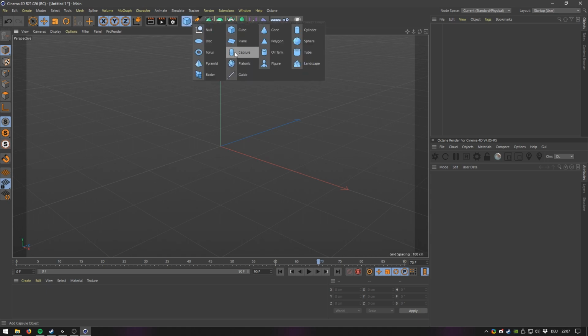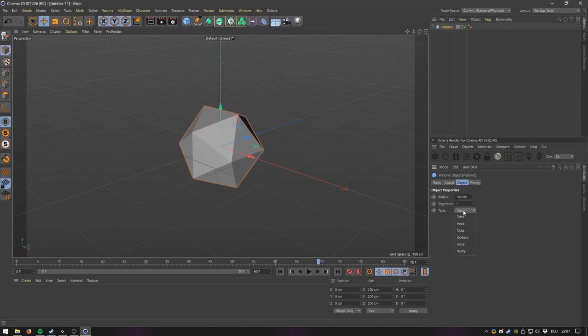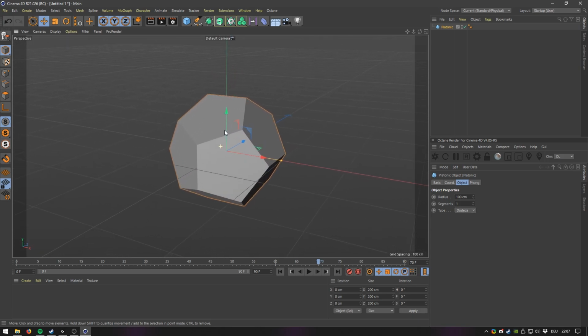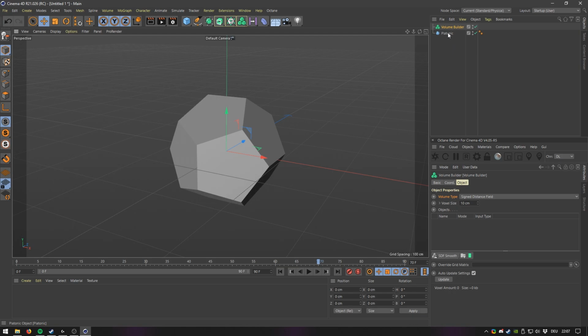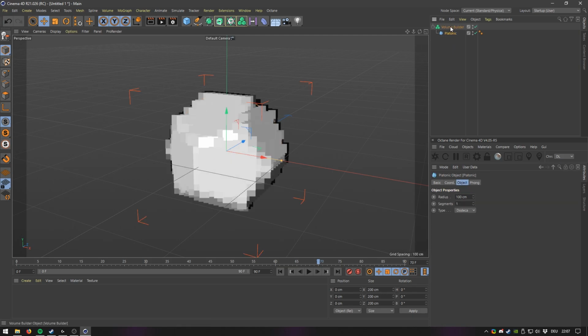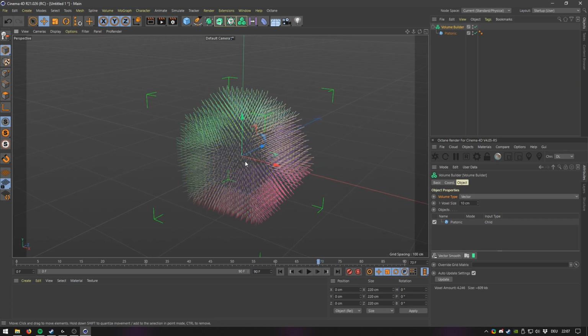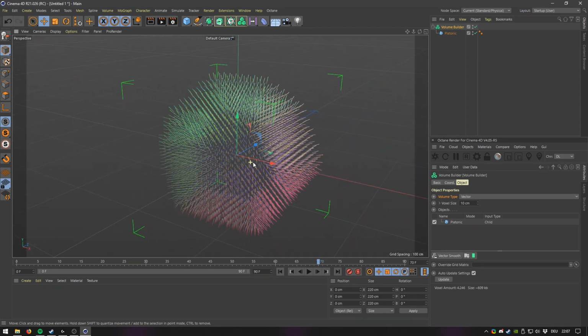For this experiment, we're going to use the platonic object and change it to dodecahedra because it just looks interesting. Now, the field forces object works with vectors, and this is not a vector, this is a polygonal object. So we need to create vectors coming from this object. For that, we are going to use the volume builder object, drag it below so we get voxels. And this has a new volume type field where you can change the generation type basically from signed distance field to vector. And now we have created vectors from our object.